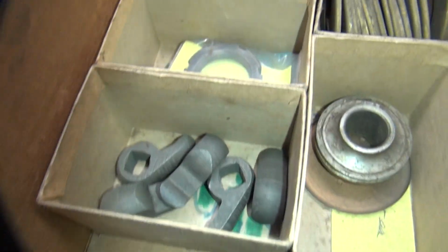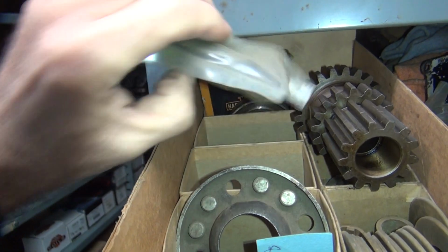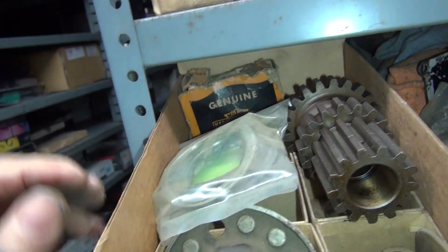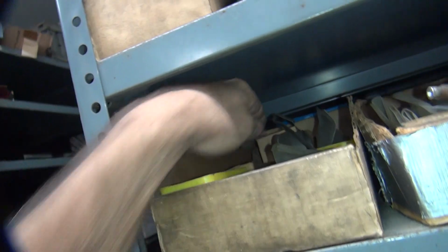There's some more brand new stuff, fingers and crap. Here's some brand new seals for the clutch hubs, clutch baskets. Can't buy them anywhere. We got them. The brand new case race for 40s. Here's a used one up here.